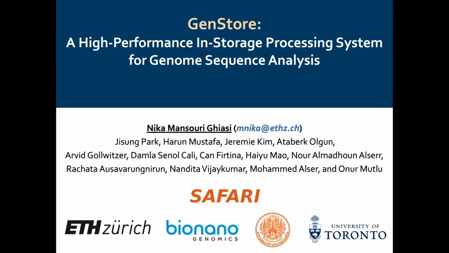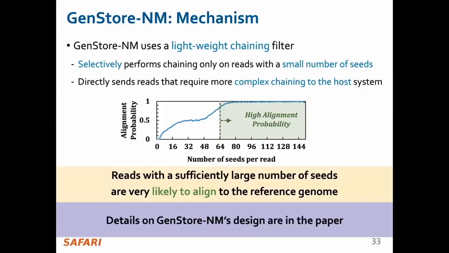That's very good. And any restrictions on the edit distance threshold, for example, or any parameter of read mapping? For GenStore NM? Everything. Yeah, sure. For EM, we look only for exact matches currently, so the design wouldn't change. But for GenStore NM, we tune the parameter of, basically, actually, let me show you a figure here.